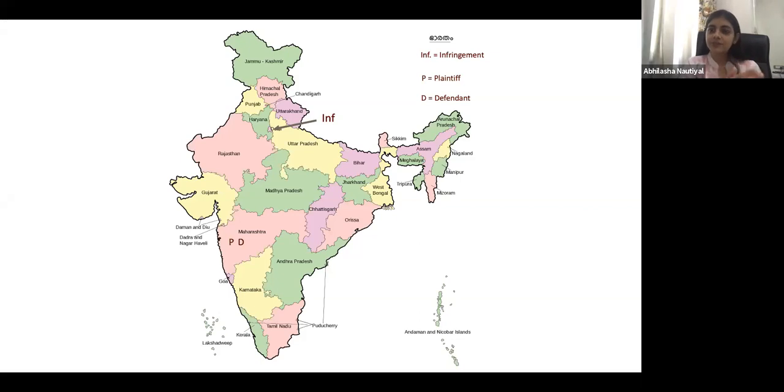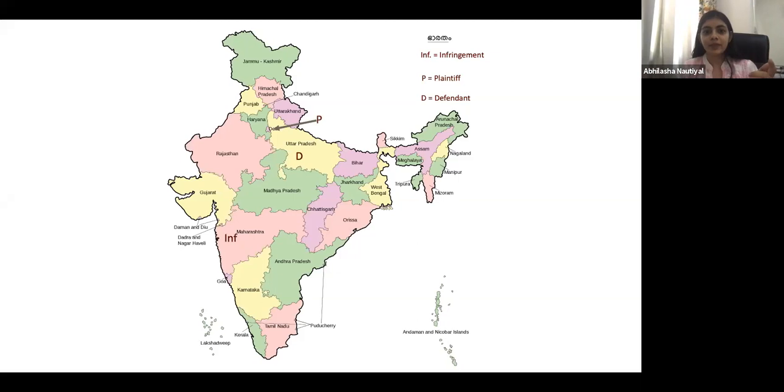So the analysis is, first, what can you do under section 20, and what can you do under 134 and 62? And the third level is, do IPRS and Ultra Homes come into play or not? Here the third level of inquiry is not required because there is no overlap. The second example is where the plaintiff is in Delhi, the defendant is in Uttar Pradesh, and the infringement has happened in Maharashtra. Again, you have to check where there is an overlap of the cause of action with either the plaintiff or the defendant. Since there is no overlap here, your analysis can start with section 20 and then move to 134 and 62, depending on what IP right is involved, and an assessment can be made on that basis.